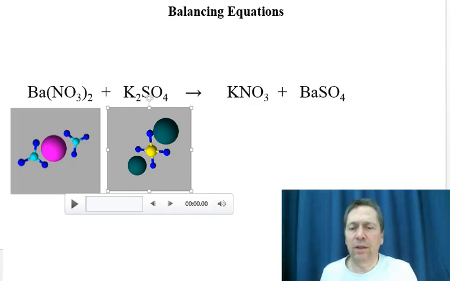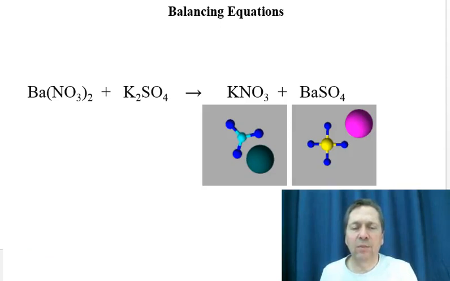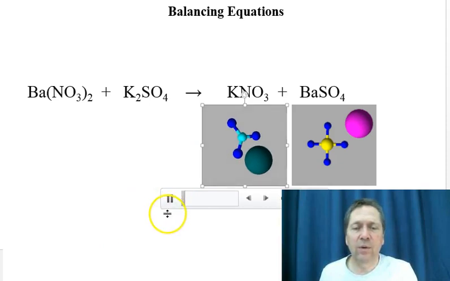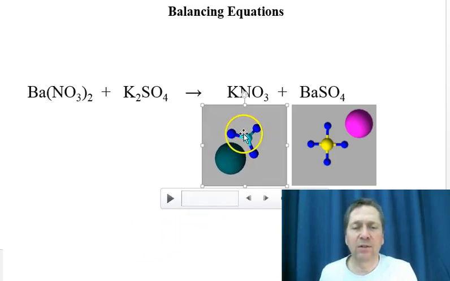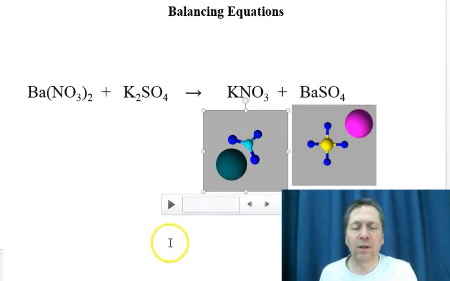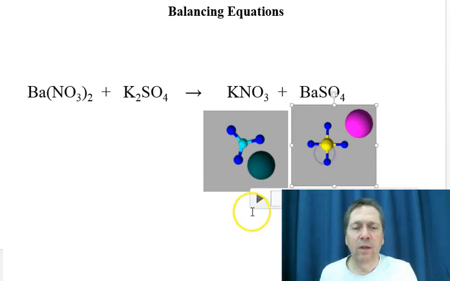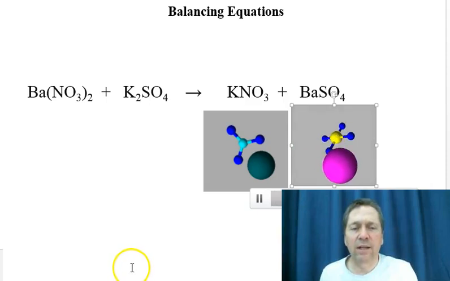Okay, so the product, of course, is potassium nitrate and barium sulfate. So once again, I can show you how that might look if you imagine what potassium nitrate would look like, maybe something like that, with a big potassium ion and a nitrate ion consisting of one nitrogen in the middle and 3 oxygens on the outside. And barium sulfate, it's good to imagine that as well. There's a barium ion, and next to it is a sulfate ion. Sulfate ion's got 1 sulfur and 4 oxygen atoms attached to it.